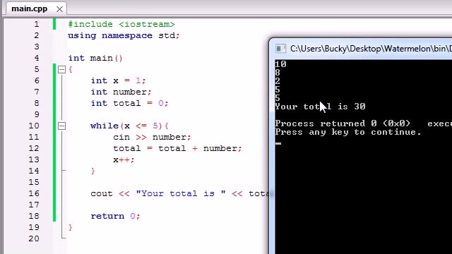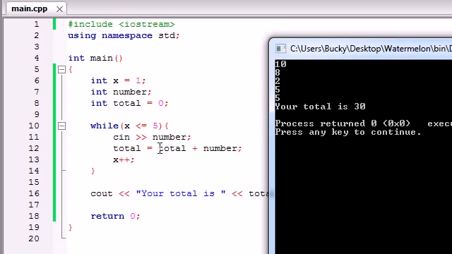So basically, the first thing we did is we got a loop that worked. Then we wanted to have the user enter a number, and then we did something with that number. So what happened is this. The first time the user entered a number, it was 10. So the total, which was 0 before, is now equal to 0 plus 10. So now total equals 10. The next number they entered was 8. So now the new total is 10 plus 8, which was 18.